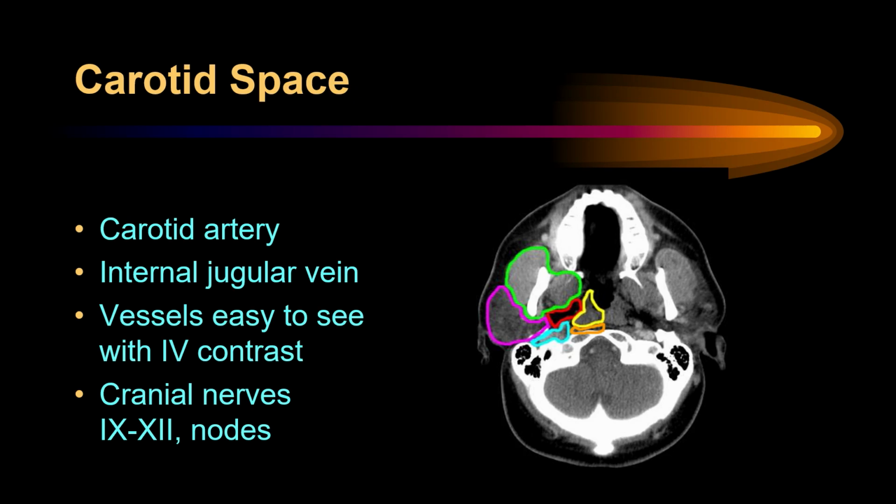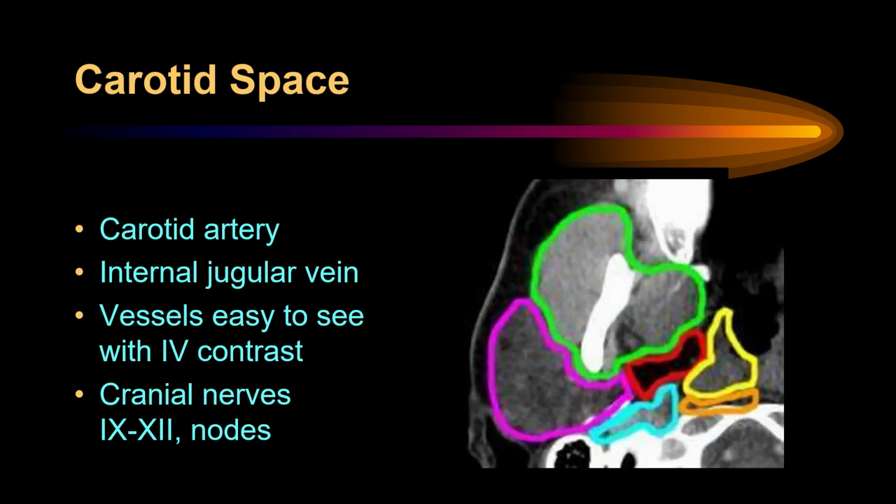Let's move now to the carotid space. And things start to get pretty interesting in the carotid space. For one, it contains the carotid artery and jugular vein. Those are pretty important structures to be able to evaluate. And those vessels can be very easy to see if you have IV contrast. So as much as you possibly can, really put your foot down. If people are worried about a neck infection, you need to do a contrast-enhanced CT, none of this non-contrast stuff.